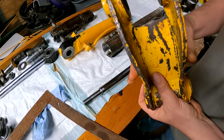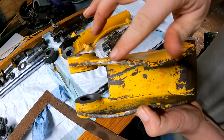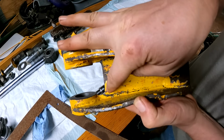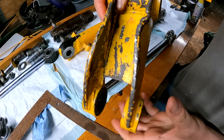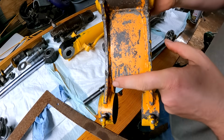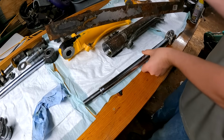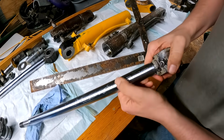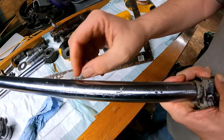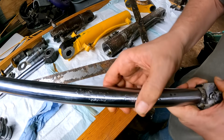So upon further inspection, it looks like we have some issues. We can see that we have some cracks on this bucket link. We have some right here as well, along the back side also. However, this other boom cylinder looks to be in pretty bad shape. You can see it's got a lot of scratches and marks. It is really messed up.